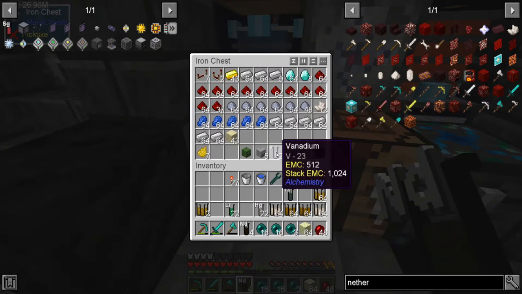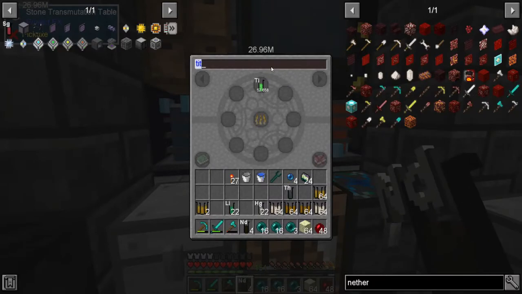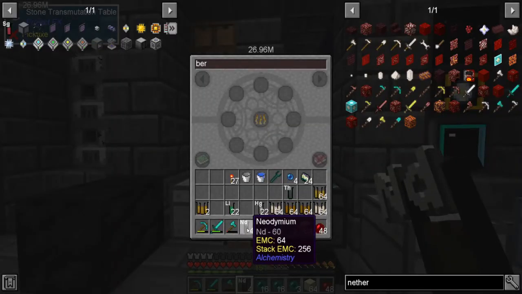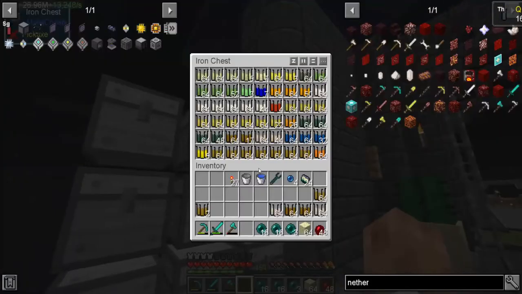Oh, and then we got the vanadium. How do we get this? How did I get that? Oh, from a spider eye. I was like, how did I get this? Yeah, it's a 1% chance from spider eyes. And I was breaking down spider eyes to get it. We just need to make this, which we can't. Beryllium, aluminum, silicone, and oxygen. Do we have beryllium? No, we don't have beryllium yet. Okay, so that's still a little ways off. Let's go ahead and put that in there. And then we can get the thorium out. Perfect.